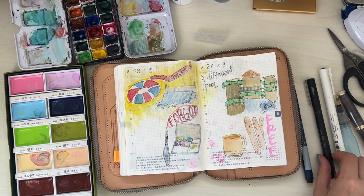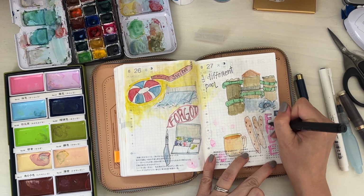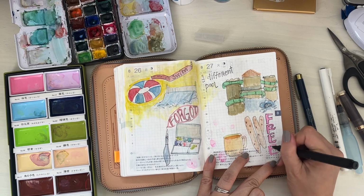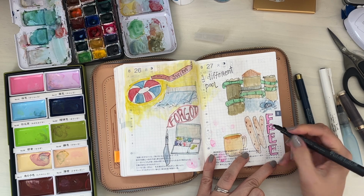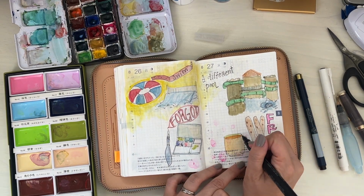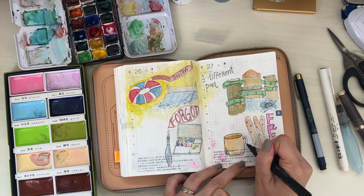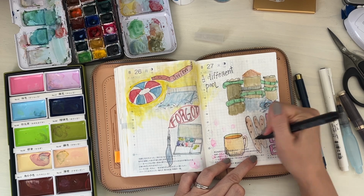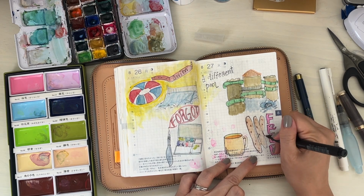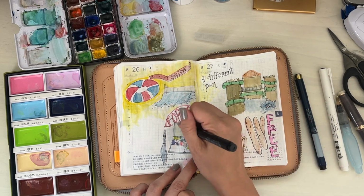I wrote that earlier, but I think I want to outline it. So you can see the difference in nib there with the 0, 1 and the 2. This is a 2, yes. It's already quite different. Hopefully this is not too wet. I'm going to show you what I mean. I don't end up outlining the whole thing, just certain bits of it. This is still kind of wet. Let's outline this one here.